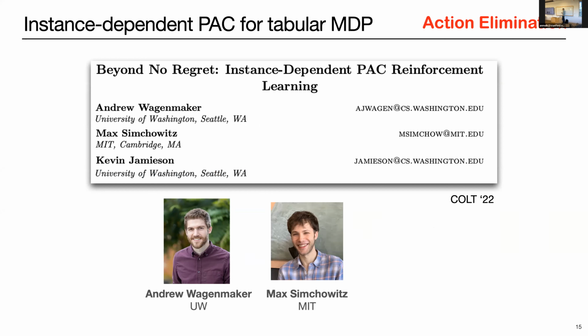Kevin, just so I can understand, when you say instance optimal theory, in the Lai-Robbins sense? Yes, in the Lai-Robbins sense. In the Lai-Robbins paper, they say any algorithm that achieves sublinear regret, or what do they say? Any algorithm that achieves regret less than or equal to n to the alpha for some alpha between 0 and 1, right, subpolynomial, has to suffer regret at least some log bound. That's correct. And that's the same optimality notion.